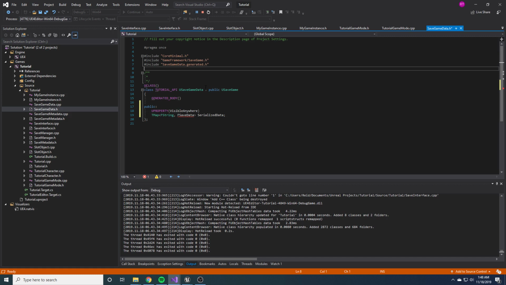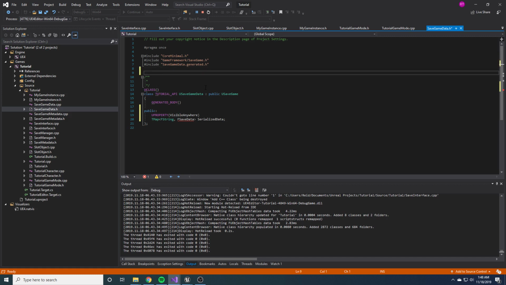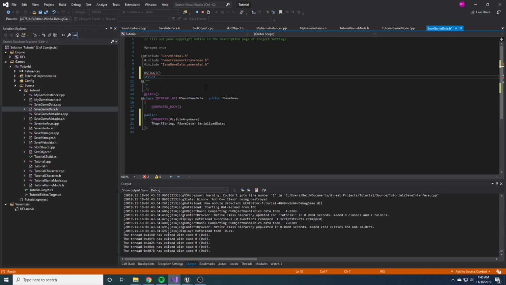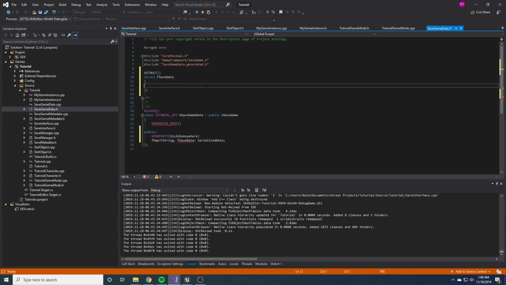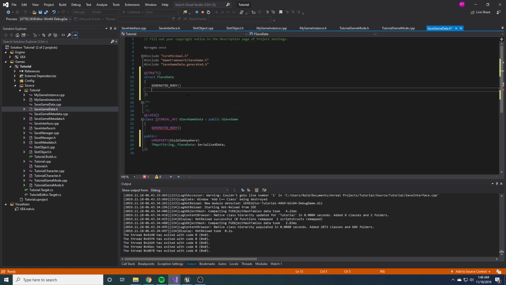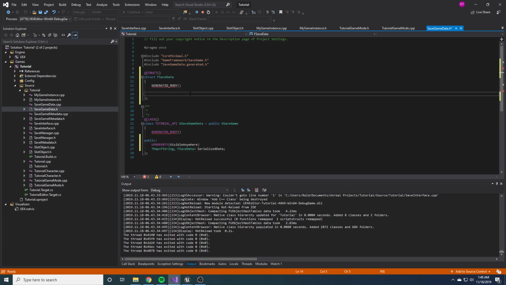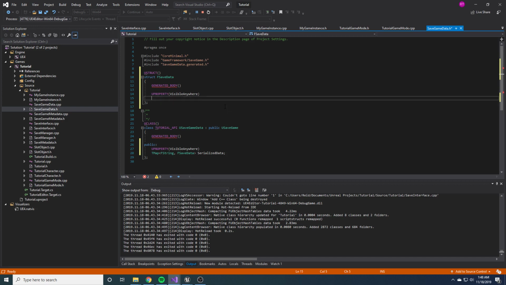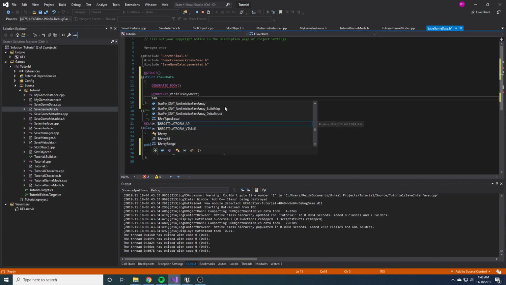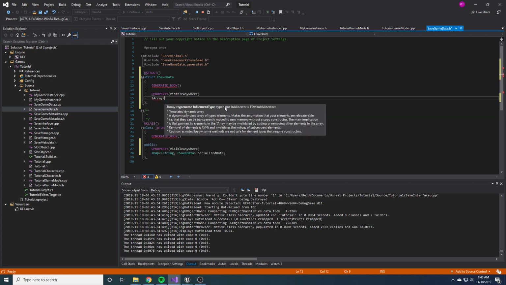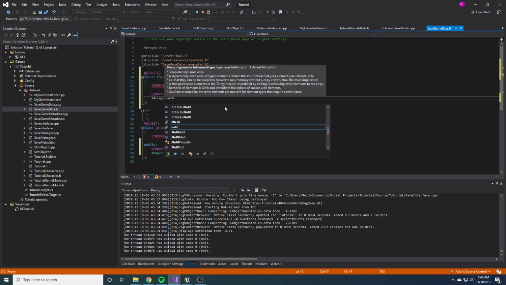So right above this class, we're just going to make a very small struct that just has one thing in it. So we'll say struct FSaveData. And we need to add this GENERATED_BODY, so I'm just going to copy that. And then here we want to have one UPROPERTY. It's also going to be VisibleAnywhere, so I'm just going to copy that as well. And we want to basically have a TArray of uint8, and it's called Data.